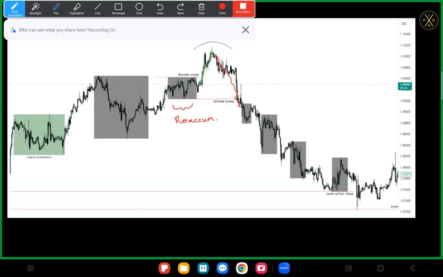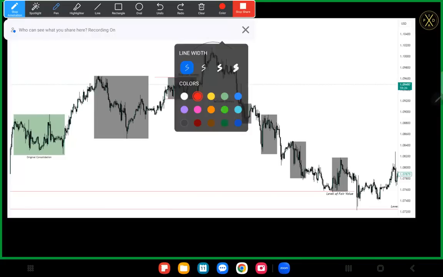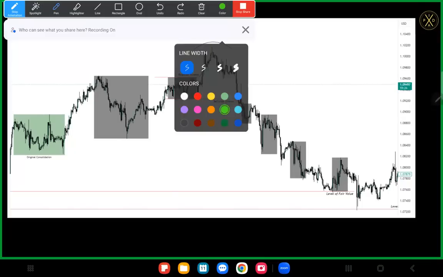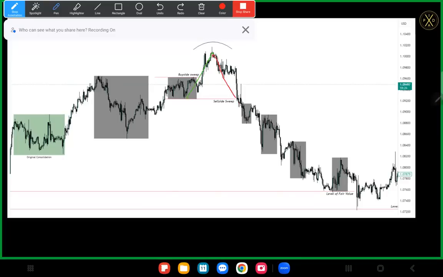Well, it creates a dealing range, right? So we have that buy side sweep, that sell side sweep. Price then comes up. So this is phase one, phase two, phase three, and then price comes lower. But there's one more thing. So let's look at this right here. This right here is a completed market maker sell model. Price goes higher and then it comes lower.